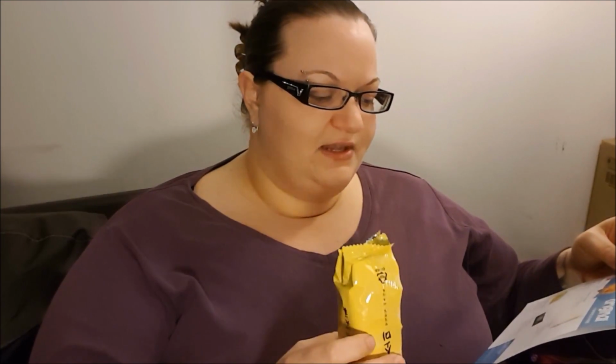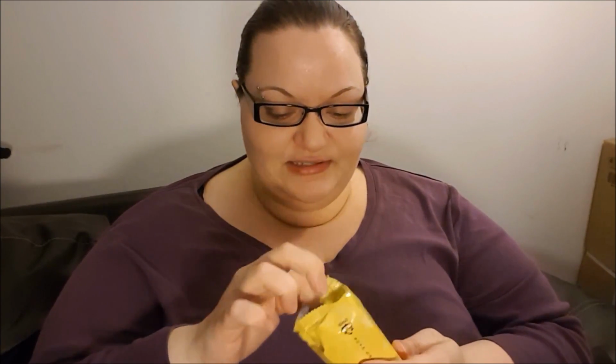My confused face is because you're expecting a multigrain cracker, but it's kind of sweet. And the texture is very crisp. It's very flaky. It's not hard. Like I said, it's a wholesome wheat cracker with just a hint of sweetness. And it's definitely a flavor I've never tasted before. It's not a combination we find too much around here. But what I really like about these is the actual texture of the cracker itself. I'm gonna have to give these a 10 out of 10.